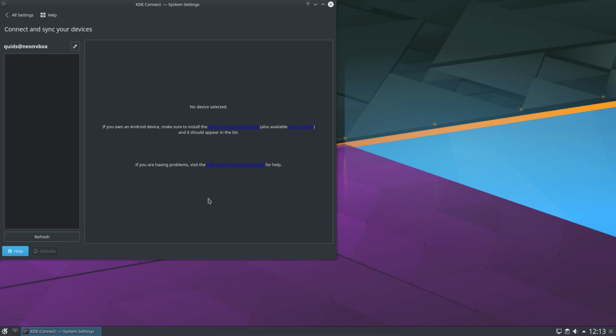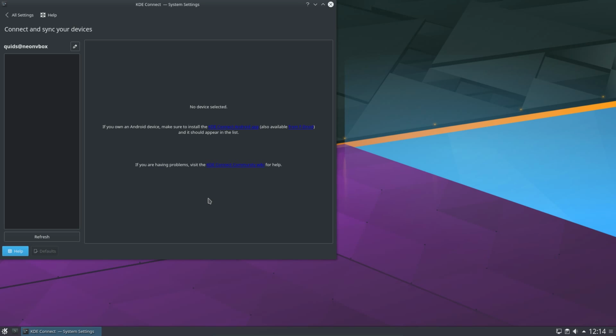I've done a more in-depth video before on KDE Connect, but it's an application to synchronize with your Android phone. And one of the features of it is that if you're playing a music file on any media player here in KDE and you receive a phone call, well, it pauses the song and lets you answer the phone. And when you end the call, it resumes the song.